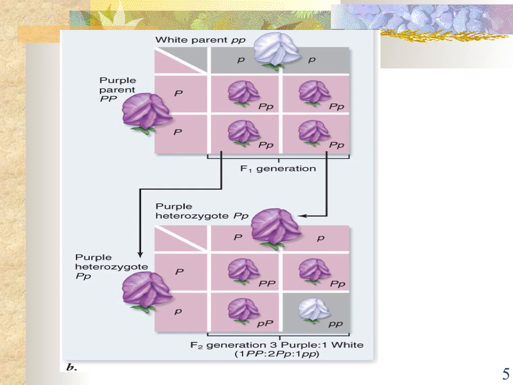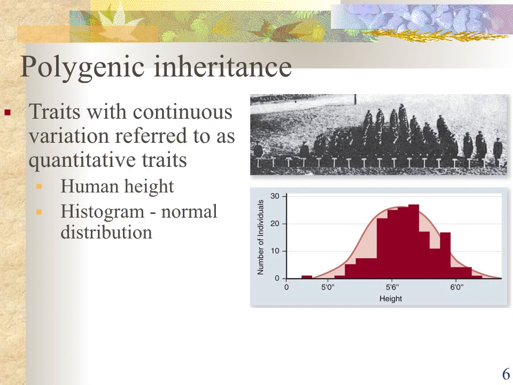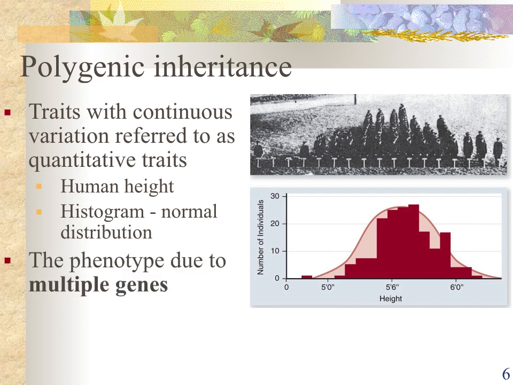But this didn't explain everything. It didn't explain certain traits that had continuous variation. Traits like height, weight, intelligence. Here the variation isn't discrete, it's continuous. Most individuals have intermediate forms, but there are individuals with a whole range of characteristics. And the explanation for this is that this trait is affected by many genes, by genes that affect food processing, that affect metabolism, that affect activity, that affect production of hormones. And so there are multiple genes that affect this, and so it's going to produce continual variation.